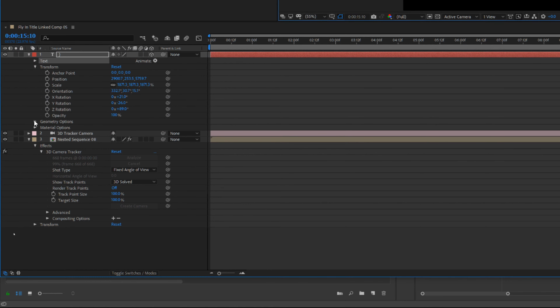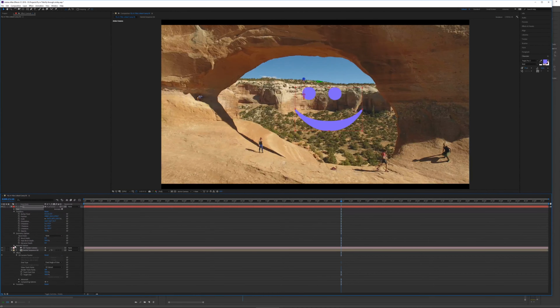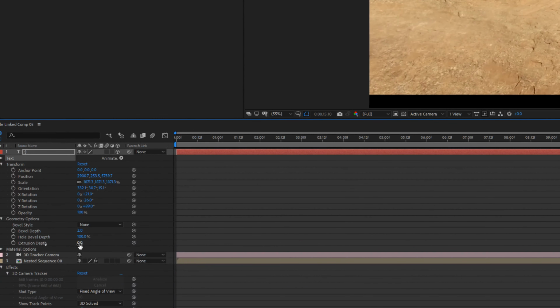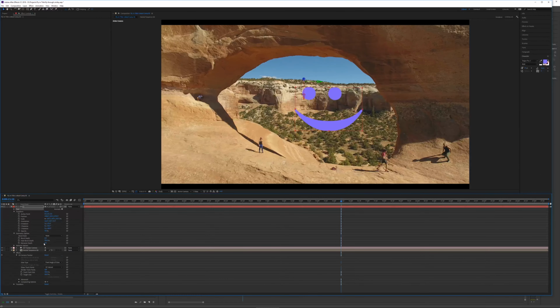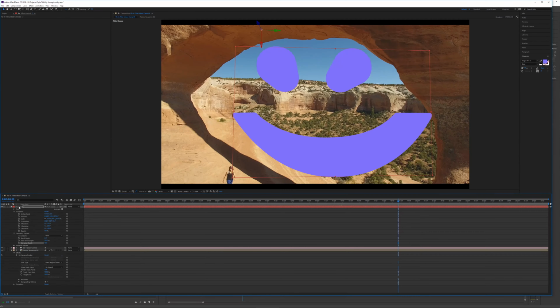Now when we go down to the geometry options, you can see they are now available. So now we can extrude using this little guy right here. So all we need to do is manipulate this, and we can get an extrusion. So let's see that. Looky there, off into space. And you know what? We don't need it to be that terribly big. But check this out. So we can go in. Now that looks really kind of flat, except when you're flying through it.